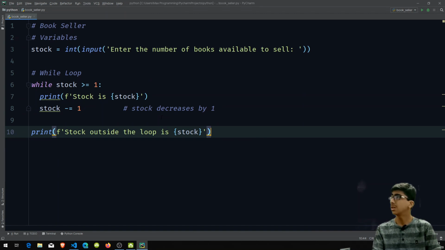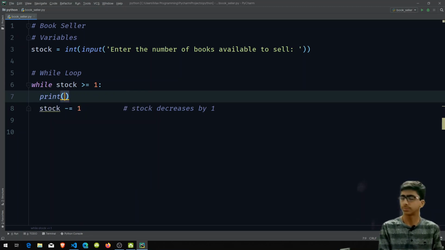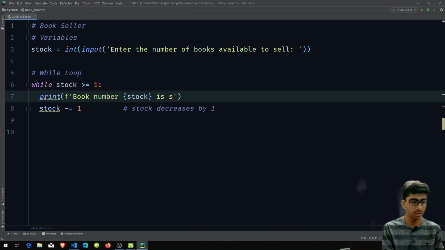Now first of all, in this video we are just going to print the number of books that we are going to sell, only sell the books. So let's first of all get rid of this, and this. We are just going to print f"book number {stock} is sold".